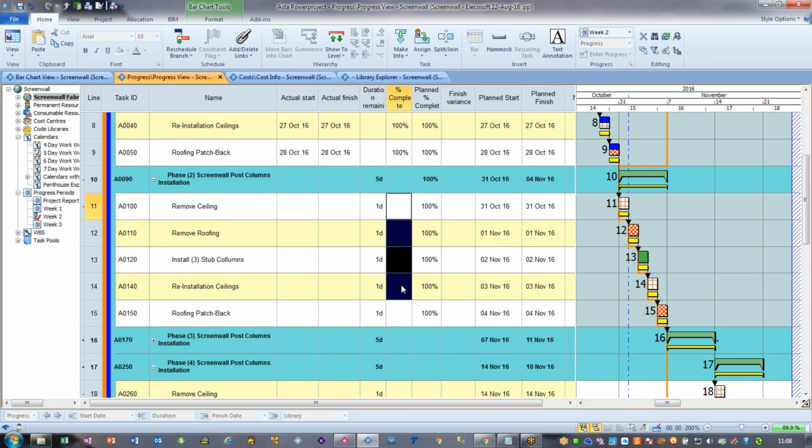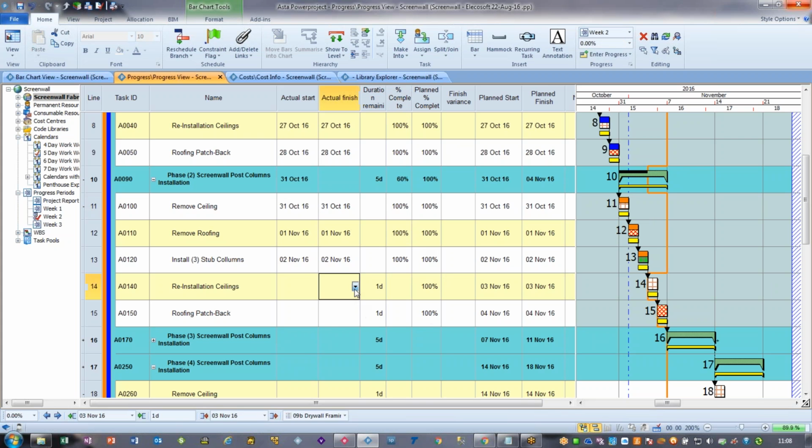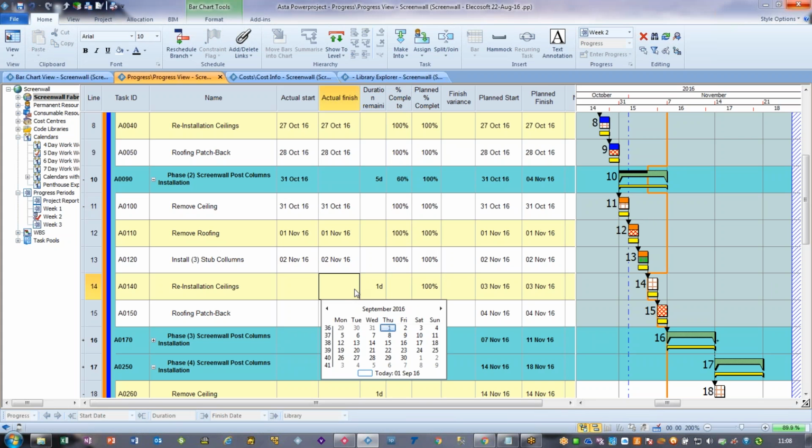if I copy that and say, well, these three, let's just do three because quickly. So these three paste, so that they all went according to schedule. But this one, which should have finished on the 3rd of November, this one didn't finish until the 4th of November.